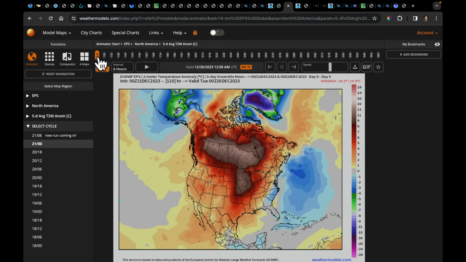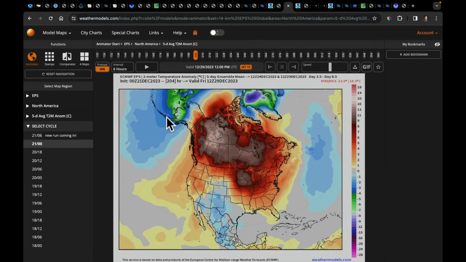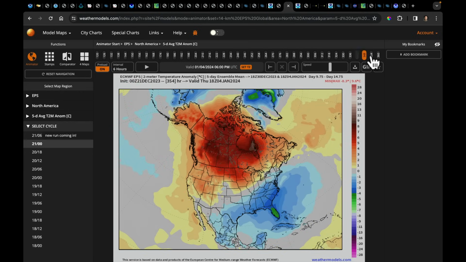If we just take a look at the overall placement of that mild air, you can see where our cold air is. It's here: Alaska, Bering Sea, Chukchi Sea. It's over Greenland, not in the center part of North America. About the only place that'll stay cooler than normal will be the south, where the subtropical jet stream lives.